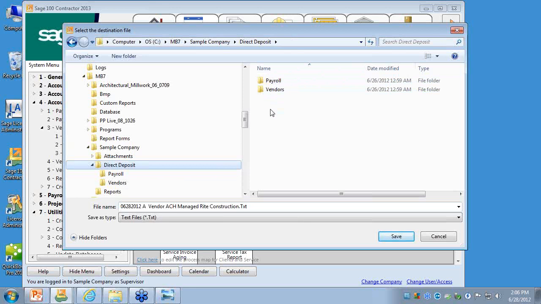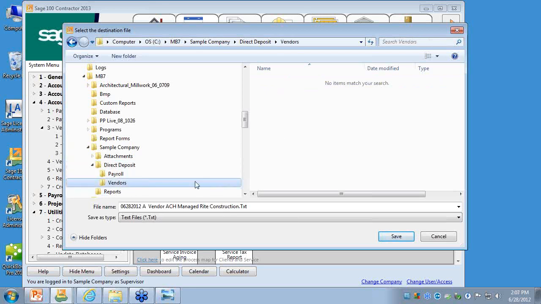There are now 2 folders. When you do the install, all of your regular direct deposit files, if you use them for payroll, are going to be out in here, and this sits still in the same direct deposit folder. They're not going to move into the payroll folder. So that's been really confusing for people. You can move them yourself by coming out here and just snatching them up and moving them into the payroll folder, but there are 2 folders now. There's one for vendors, and there's one for payroll.